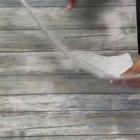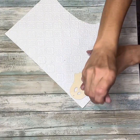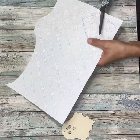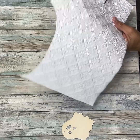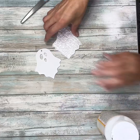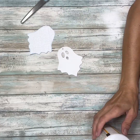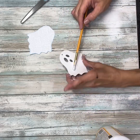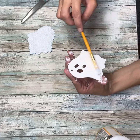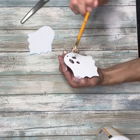Once I have him all painted, I'm going to take this paper from Hobby Lobby, and it's like an embossed paper. And I'm just going to trace my little ghost around and then cut him out. People always ask me why I paint if I'm going to scrapbook paper over something. Because I am terrible at the cutting part. And if I want to sand the edges of it or I miscut, you'll see the white and not the unfinished wood underneath the paper. I'd rather have somebody see the white paint underneath than see the unfinished wood and think my project is not done right. So it will cover any imperfections that you might have.